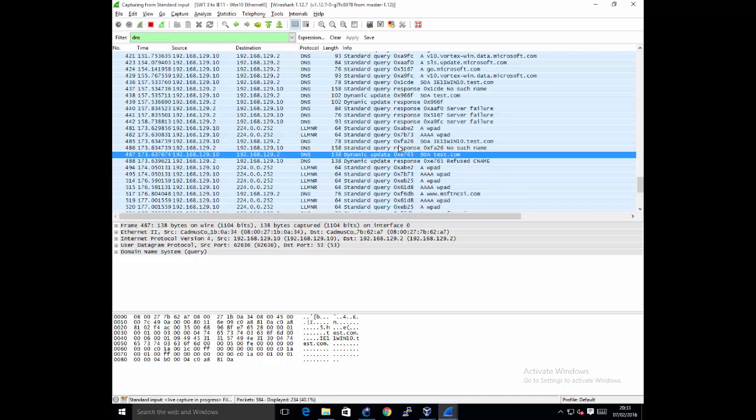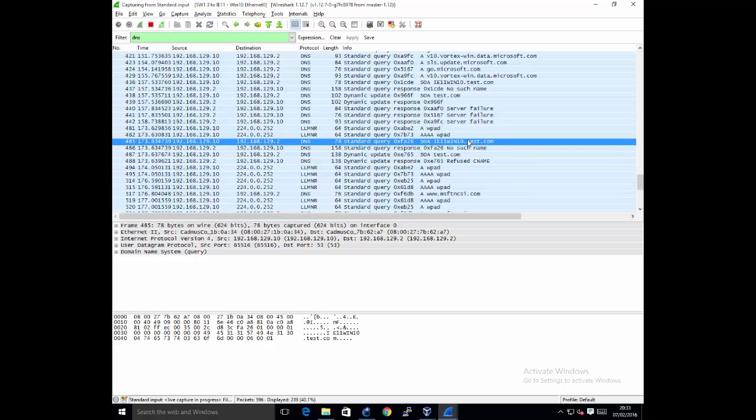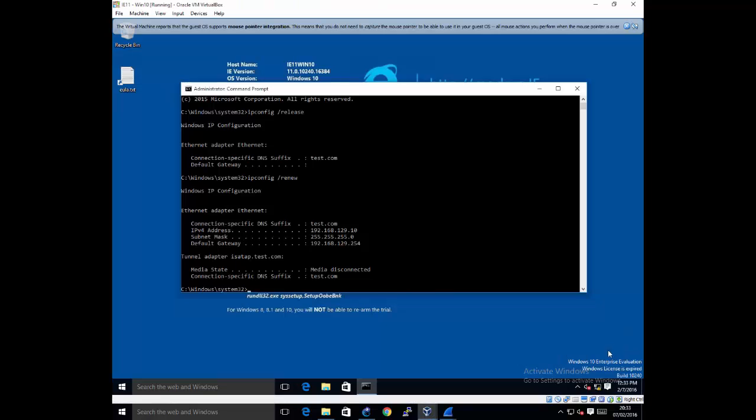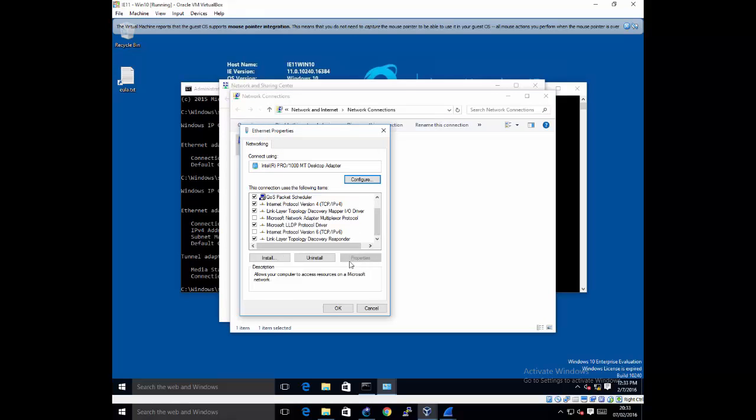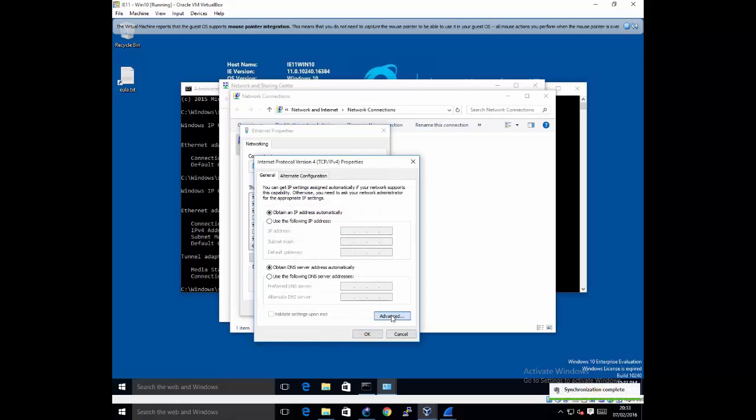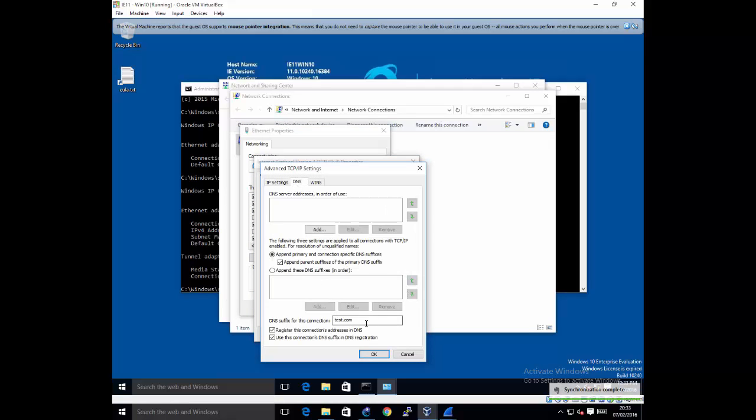If you look at the top, the first thing it does is it tries to query test.com, which is the domain. The reason for this, just to make things clearer, is that I've specifically configured the setting we mentioned earlier, where we said use this DNS suffix. If I had not configured that, this would not even work at all. Under here I specifically said use this DNS suffix. That's why it knows what to query.